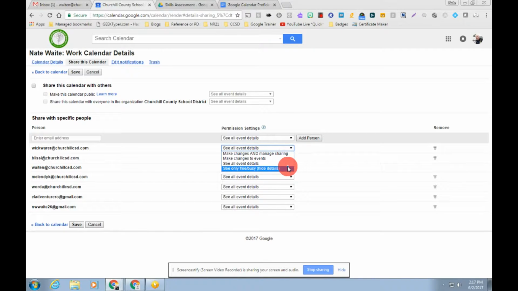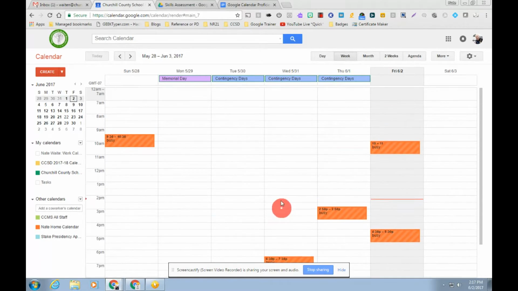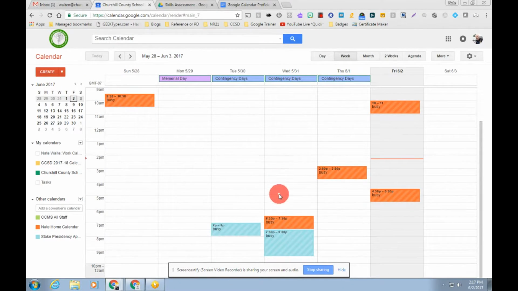Or if you want to just share it, just so people know when you're busy or not, it can come up as show as only free or busy, but hide the details. This would be good if you're going to get a wart removed or something, and you don't want everybody to know that. You could just put doctor, and then when they see it, it just shows up as busy. You can see I'm getting lots of warts removed here. Look at all these. I'm so sick. I have so many private things here. Okay, just kidding. But that's how you get that.